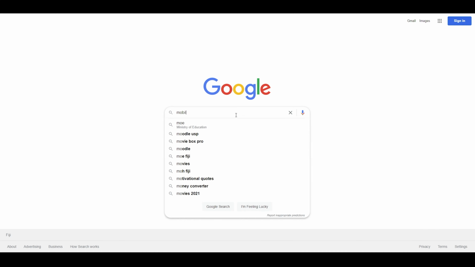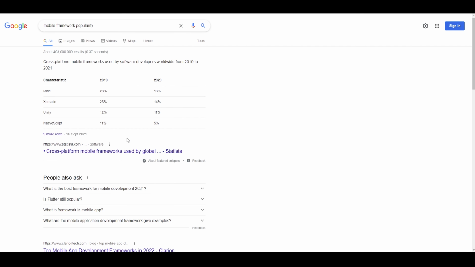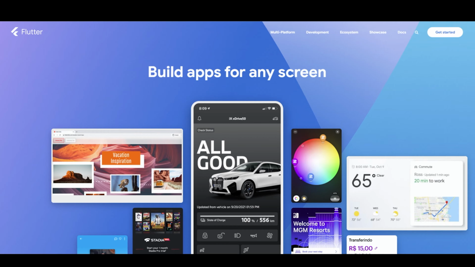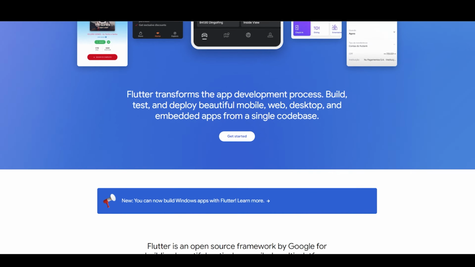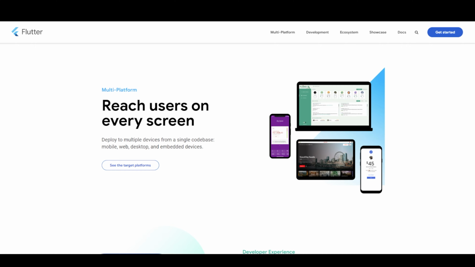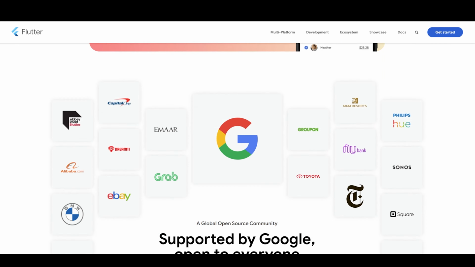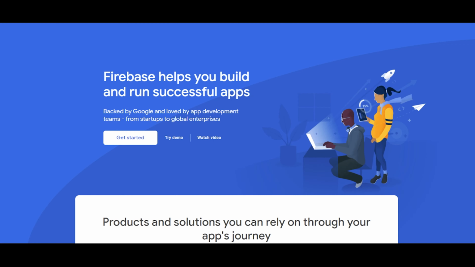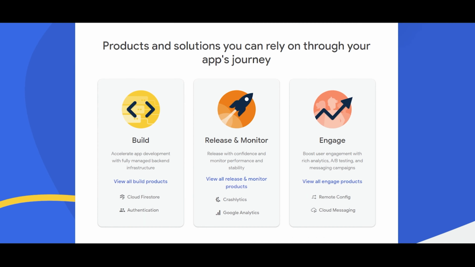At this time, I didn't know anything about mobile development, and I decided to go with whatever framework was the most popular, which in this case was Flutter. Flutter is an open source cross-platform mobile development framework by Google that uses its own programming language called Dart to create hardware-optimized apps. For my backend, I went with Firebase, and since it was also Google's product, I thought they would both complement each other and also allow smooth integration in terms of development, which it did.